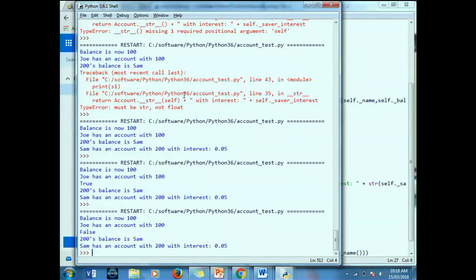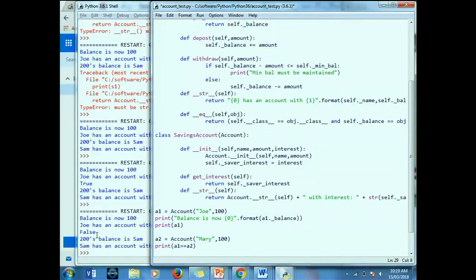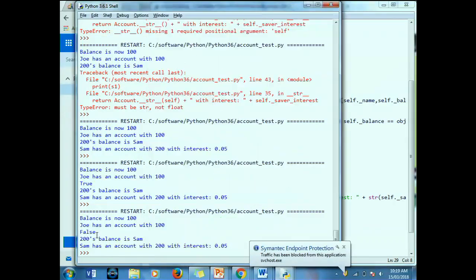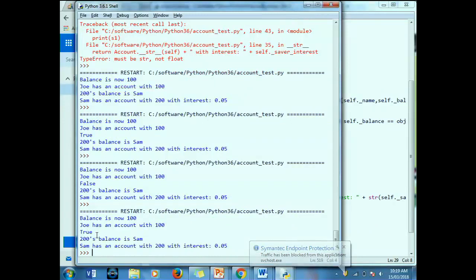And if I were to run the code, you can see print A1, the equality comparison between the two gives you a false because A1 and A2 are pointing to two different object instances. But the moment I actually override the equality behavior and I said, don't just check the object references, actually check the content for me, then it will return you back a result of true.